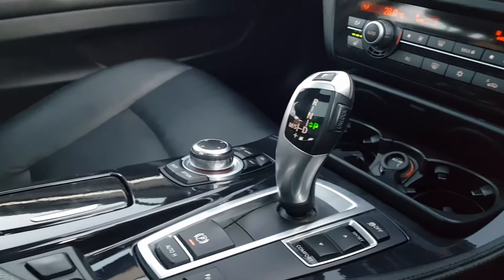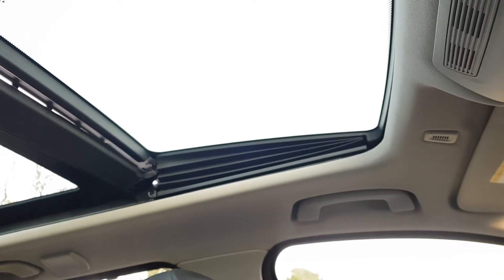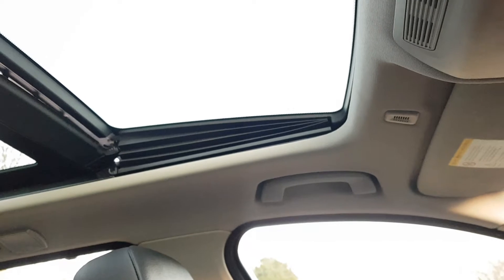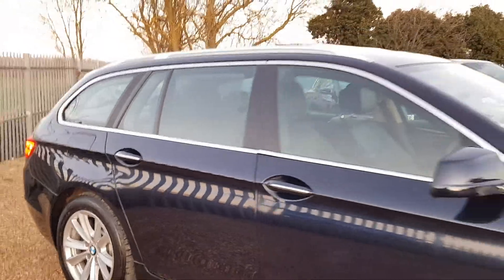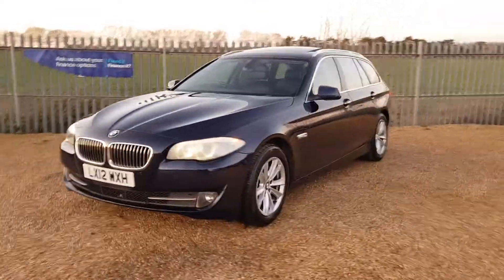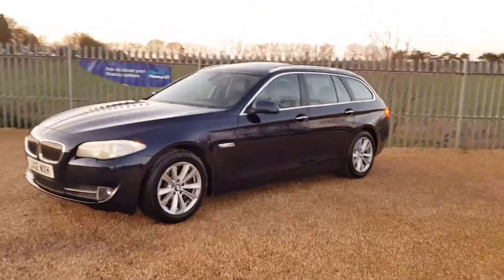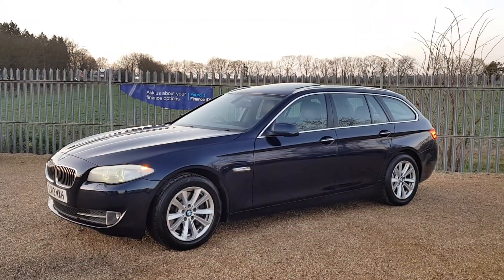If you are interested in this lovely BMW, you can visit our website which is carfirm.co.uk — we do have plenty of similar vehicles available. If you would like to leave a deposit on this lovely 5-Series, you can do so. It is only £100, fully refundable. All we ask is for you to come down and view the car within 7 days. If you would like to leave any enquiries, our email is sales@carfirm.co.uk.